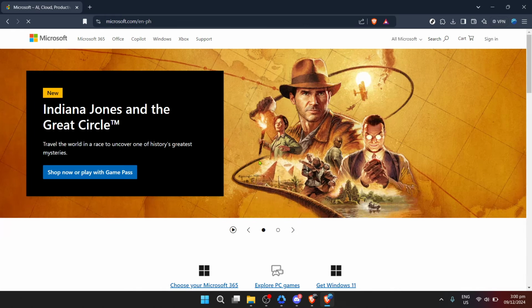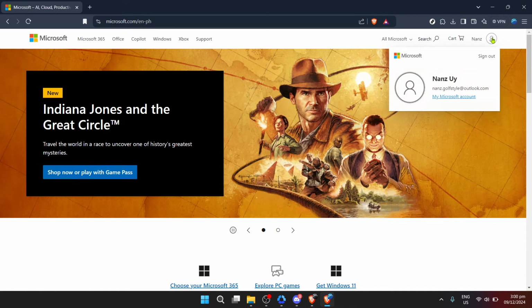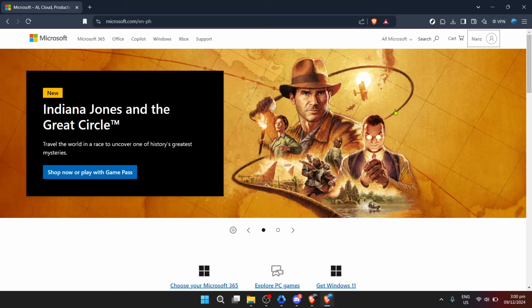Signing in is crucial because OneDrive requires you to access your storage space through your Microsoft account. After clicking the sign in button, you'll be prompted to enter your email address. Do so, and remember, this email should be associated with your Microsoft account to ensure a smooth login process. If for some reason you don't have a Microsoft account yet, now would be a great time to create one directly on their website. Moving on, after you've entered your email, click on the Next button to proceed.